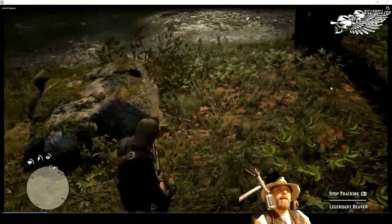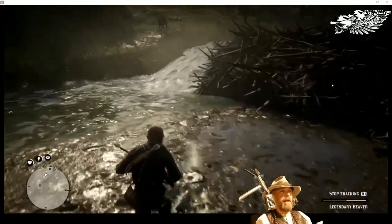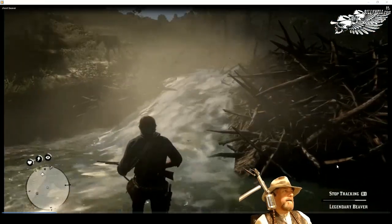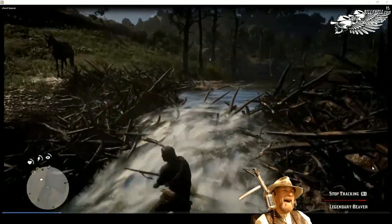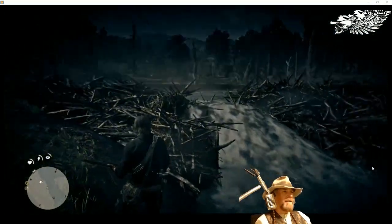Now, I could not get that beaver out of there. I thought maybe I could blow the beaver out or shoot at the beaver nest and he would run out, but he didn't. And I'll tell you something else that happened: the first time that I found this spot, a beaver actually showed up and bit me. I knew I needed a perfect beaver pelt. You can't go in the beaver dam either. I thought maybe that was an option, but that was not an option.